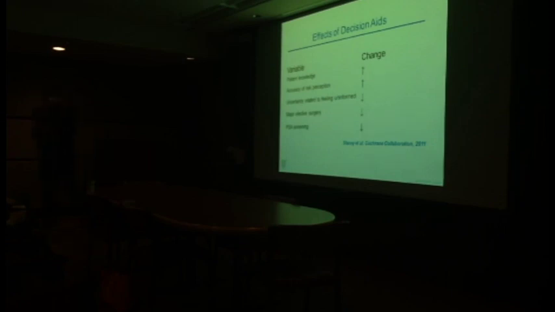There's an ongoing systematic review that's been updated several times. It's produced by Don Stacy and colleagues at the Cochrane collaboration. And we found that over time decision aids have been shown to have these generalized directions of effect for each of the major outcome categories. They've been shown to increase patients' knowledge, increase the accuracy of their risk perception. This is the one that really stands out to me, given my interest in clinical prediction rules. Can we increase patients' accuracy enough that they can meaningfully participate in diagnostic decision-making?